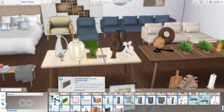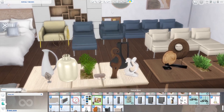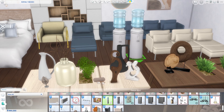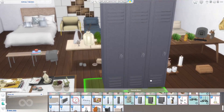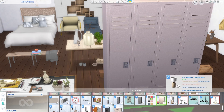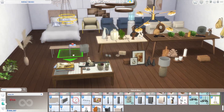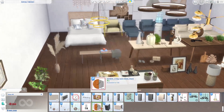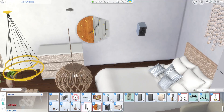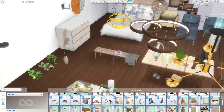These items are great if you want to build your own high school or add to the one in the game if you have High School Years. A water dispenser — it would be very cool if it were functional too. Some more lockers that have a bit more texture than the ones that came with High School Years. A little table lamp, ceiling lamps, another clock, some speakers for a high school setting, a cute little dresser, and then last but not least a little wall light.